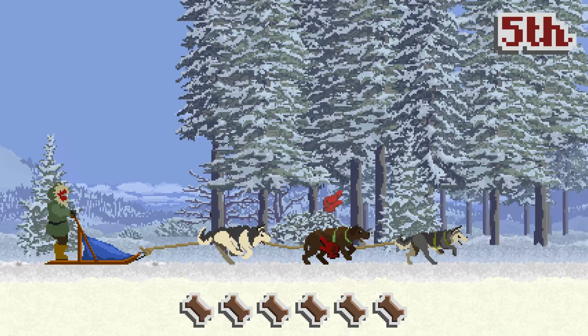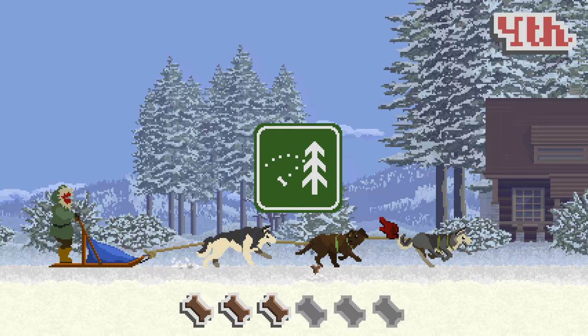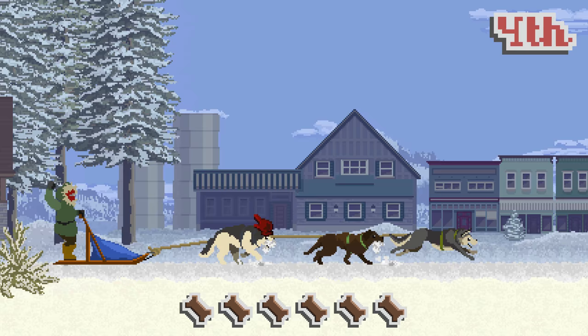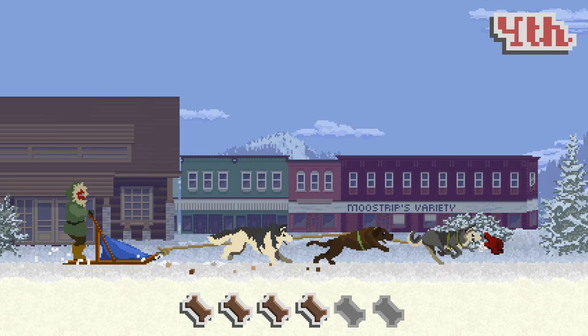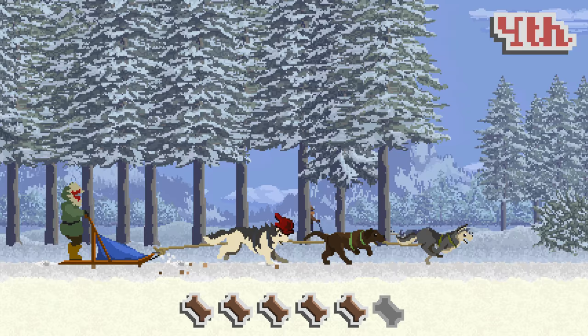All right, I'm gonna give him a biscuit. And I'm gonna give Lord Barkington a biscuit. He missed it. We're in fourth. He's going slow. He's looking a little peaked. All right, come on. Moose strips variety. All right, we got more bones. Here, give him this guy. Dog's drifting. No, guys, come on.